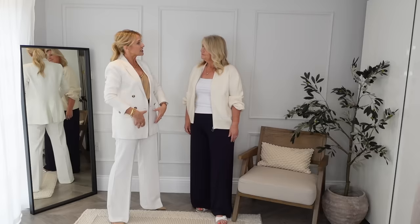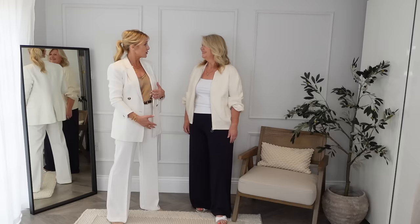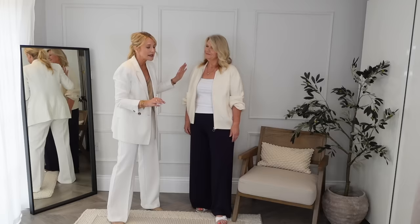Although I always do say that, because if you have got a lower stomach area, there's not many people that will actually look down there. Because it's quite close to your private area. It's not like people will stare. So I bet you they don't look as much as you think anyway. But that said, when we look at it as a whole, everything is styled. So we've balanced her out.